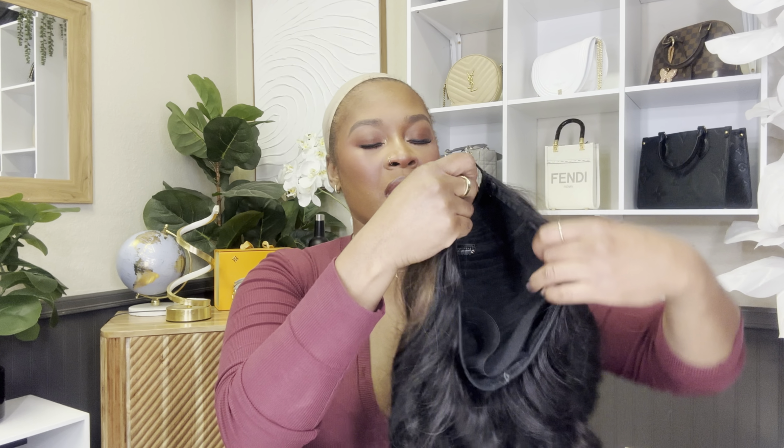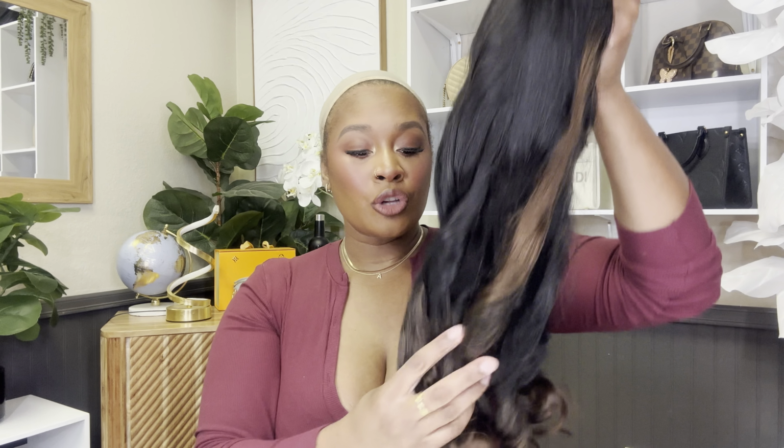I love that. So we already got some curls in here. This is a body wave curl. I might go in and recurl it if I need to. We shall see. But this is going to be really, really easy. I've already got my hair braided down and I've got some leave out too. So I'm going to just go ahead and install this, you guys.